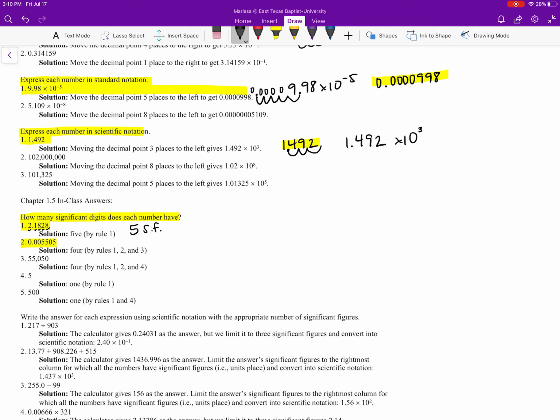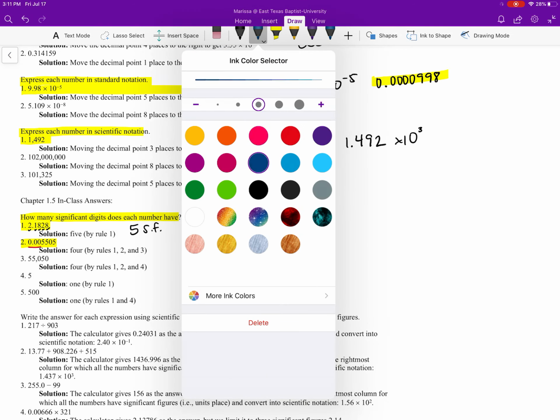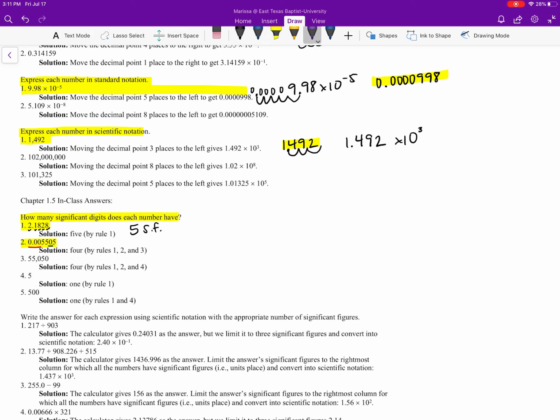We have 3 types of zeros. We have zeros that are called leading, zeros that are called captured, and then we're going to have zeros which are called trailing, which is in the next one. So leading zeros are not significant. So the ones here in pink are not significant. Captured zeros are significant. And then we're going to see that trailing zeros are sometimes significant. So in this case, if I'm counting significant figures in my second one, the 5 and the 5 are all significant along with that one captured zero because it's between 2 non-zero numbers, which gives me an answer of 4.